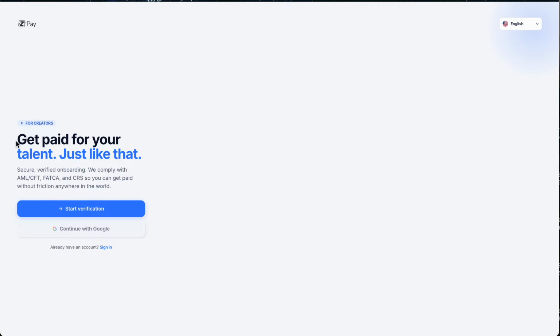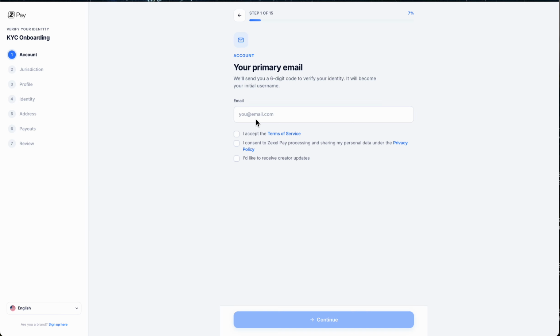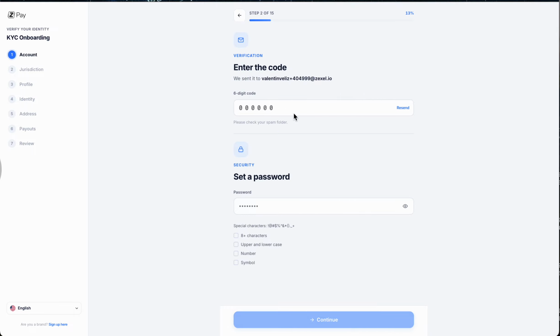And you click in here and it says get paid for your talent. You just click here to start verification, and then you start adding the email. Then here, just accept terms and conditions, and then you click in here.